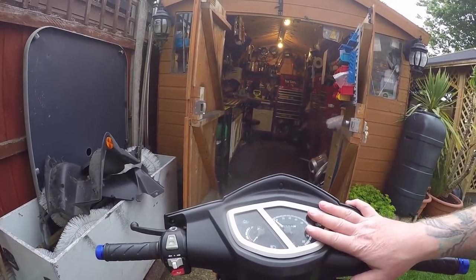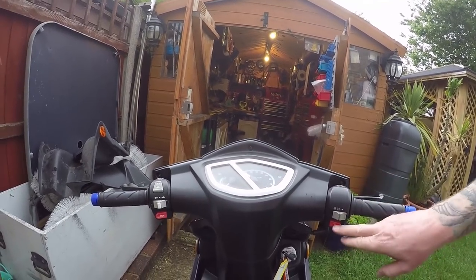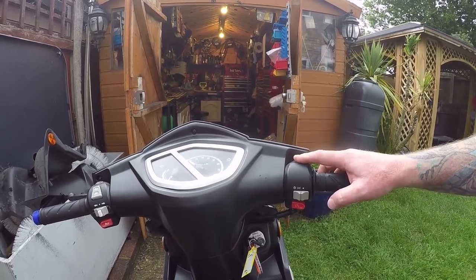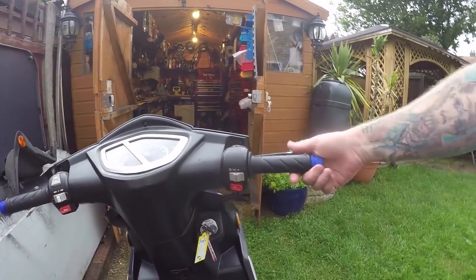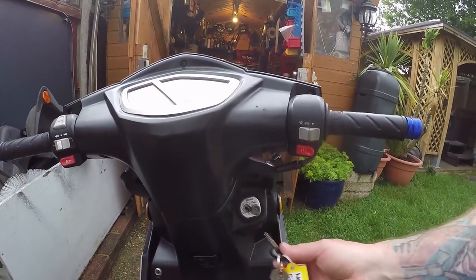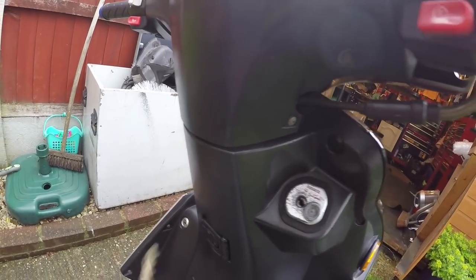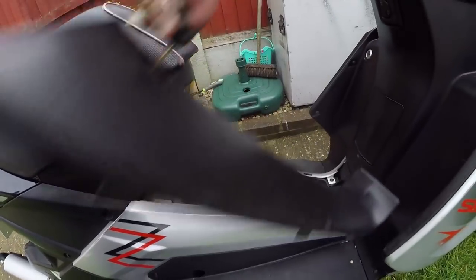Nice and easy instruments here. You have your speedo, I love a fuel gauge, indicator and high beam. Lights on this one, should have mirrors. Horn. Now if your mirrors aren't on, it comes up on your MOT certificate that the mirrors are missing. Didn't used to. High beam, low beam, indicators cancel, and obviously your horn. I don't think these are standard, but they look okay. This is always a bit odd, with the key, you get this little square that you can close off and opens again. Nice and easy key. That lifts up this little bit here, a bit tight.